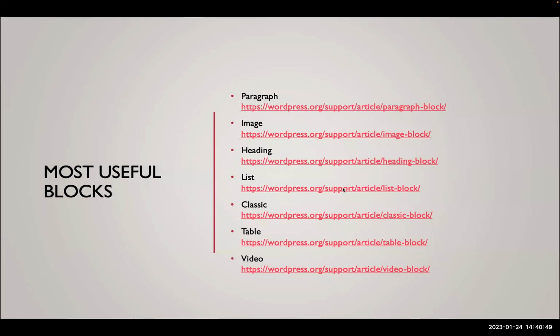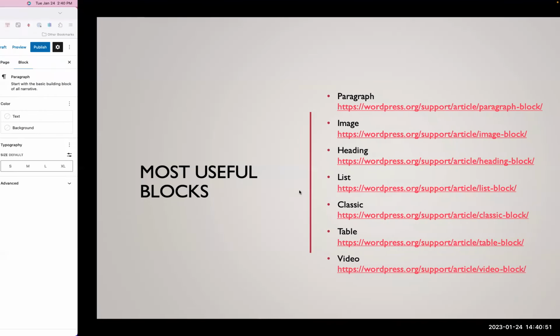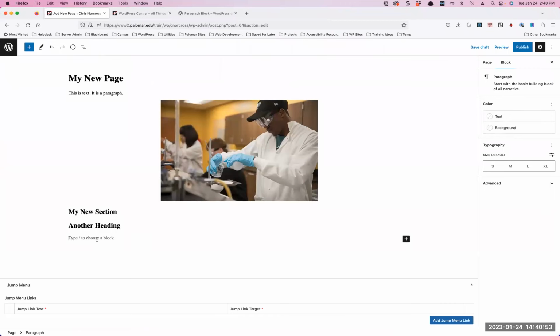So the next one will be the list block, which is pretty easy, just for making lists. Now I want to show you a different way of inserting your blocks. Instead of using the plus option over here, I'm just going to do a slash and then type the name of the block. It does come up with the most popular or commonly used ones in the list there.